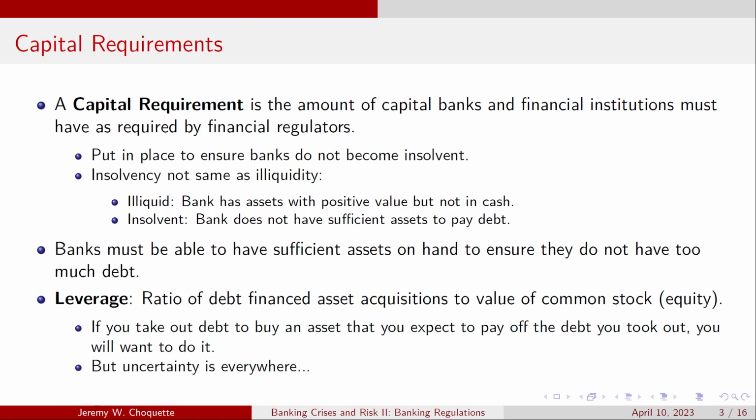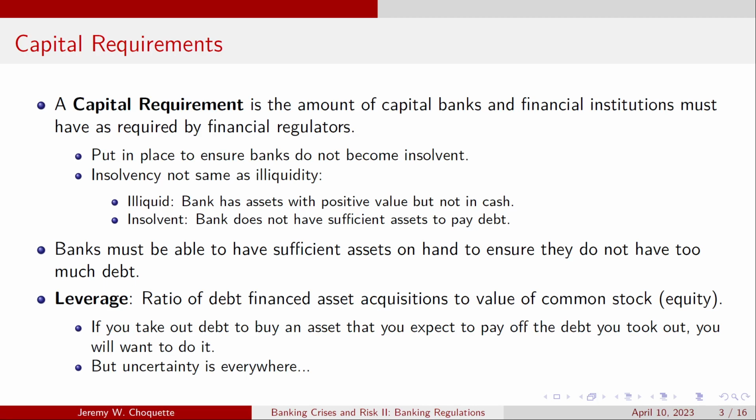Now, this is where I kind of need to specify that insolvency and illiquidity are not the same thing, because if you're a bank and you're illiquid, you've got a lot of assets on hand, but maybe not enough cash. So these assets will have positive value. You can hold a lot of mortgages, right? You can have a lot of treasuries. In that case, you've got assets of positive value. They can be converted into cash, but they're not cash right now, and they may not be able to be converted into cash by the end of the business day. So in that sense, you are solvent, but you are not liquid.